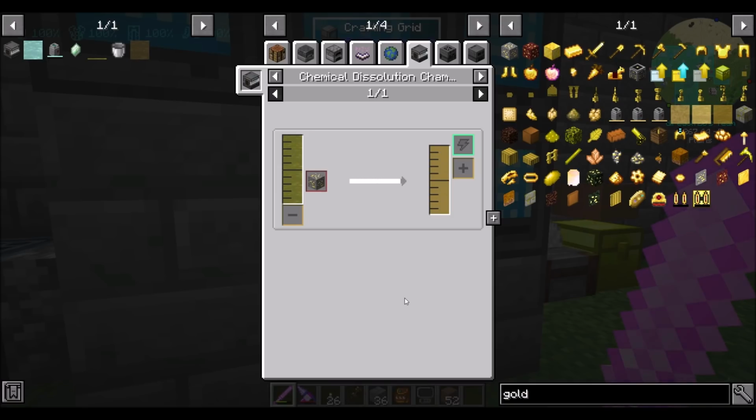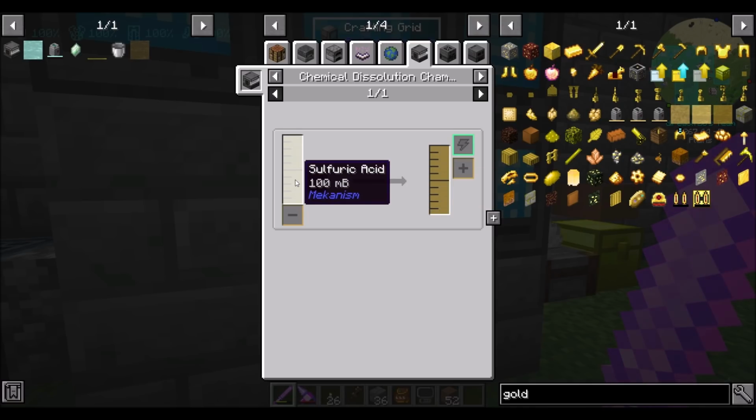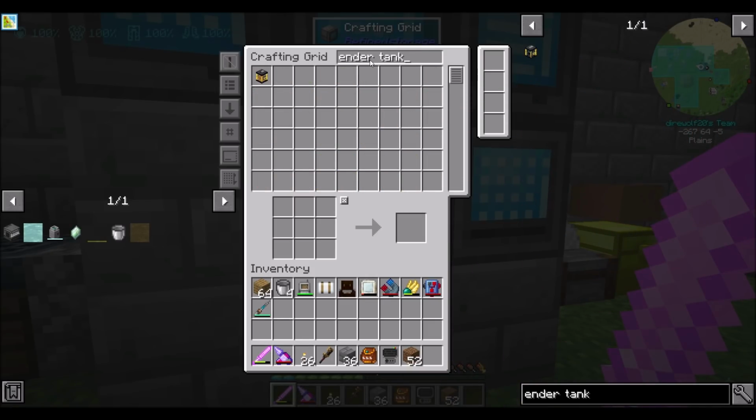In order to quintuple your ores, the most you can do in Mekanism, we're going to need to drop some ore into sulfuric acid, which, hey, remember we were making that already? So we may just tap into that a little bit. What if we got an ender tank or two? I could make a couple of these. Boom, boom, boom, boom, boom, boom. And what if we made it yellowish?